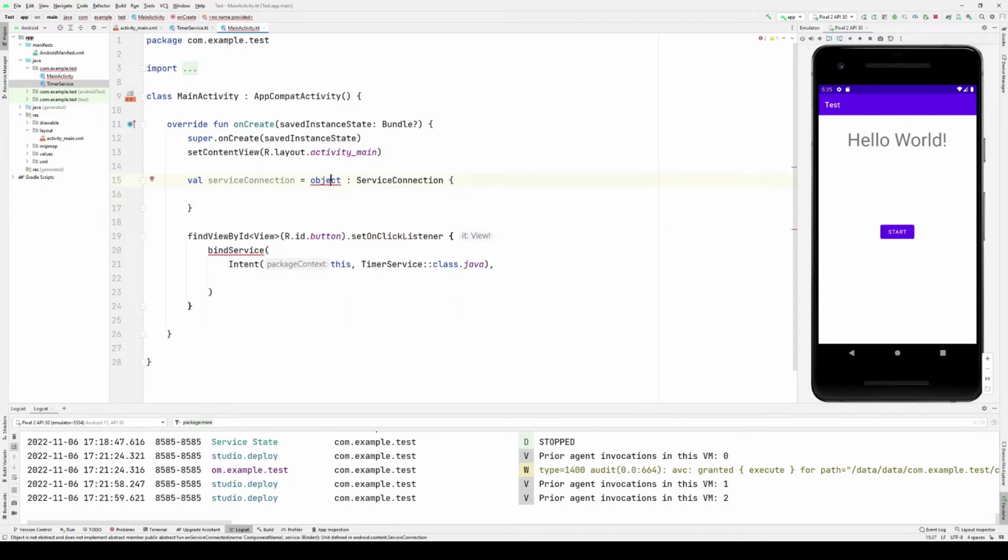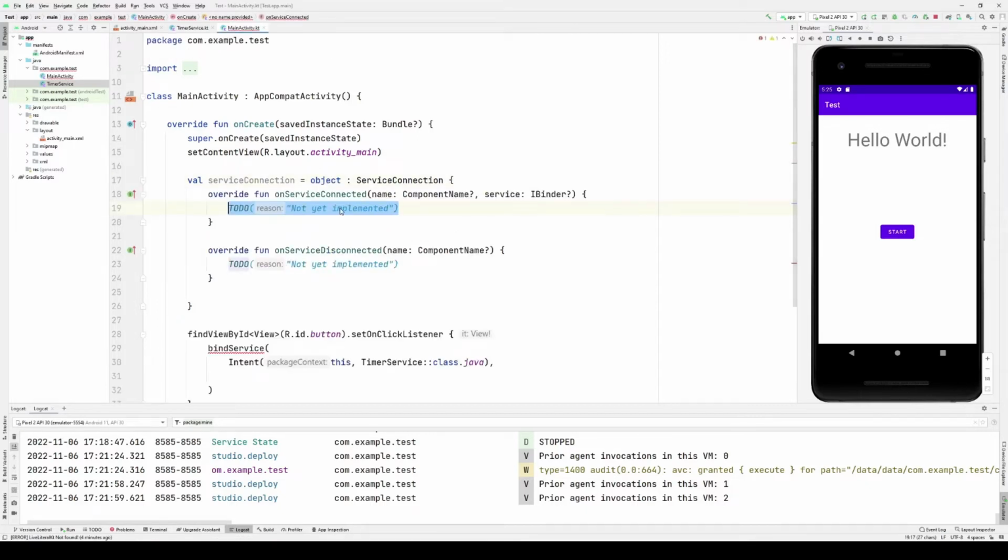And I will add the two functions, onServiceConnected and onServiceDisconnected, that will be invoked at different times depending on when we have either connected to the service or lost our connection to the service.